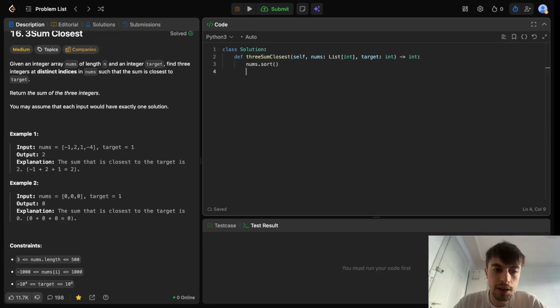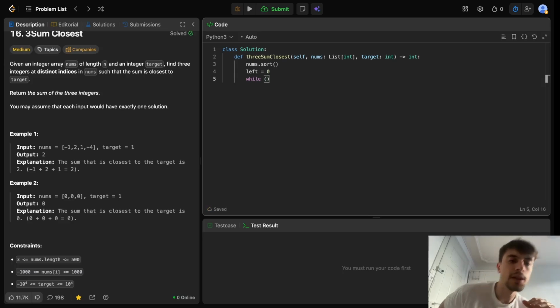what I can do is to simply fix a number, which is always the number at the left. So for example, my first one will be minus 2. Of course, left is the index, so minus 2 is at the index 0. Then what I do is to simply write down something like, for i, I want to use, okay, so my idea is to basically copy the solution for 3 sum and see if it works even in this case. So I remember that was working with the 2 pointers solution.